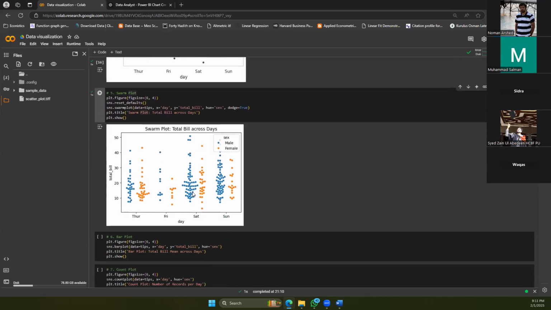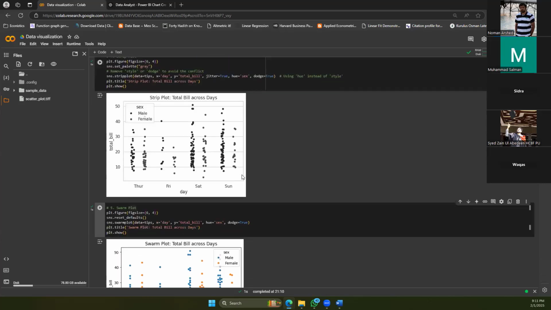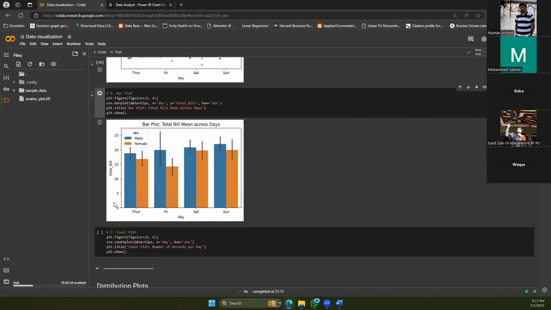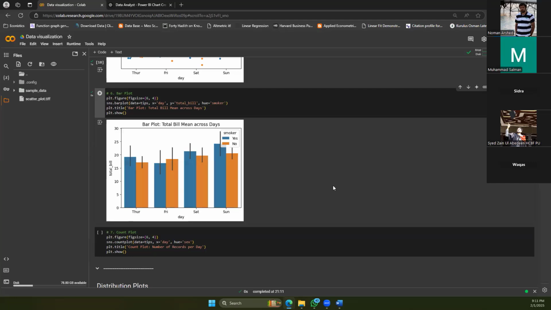But if it is a continuous variable, you use a scatter plot and add a size for continuous. But it will also work for a discrete ordinal variable. Okay, and then there's a bar plot. How does it look? It looks like a column chart. Okay, and then it is for both genders, so rather than sex, you can add smoker, and you run it to show for smoker, yes or no.